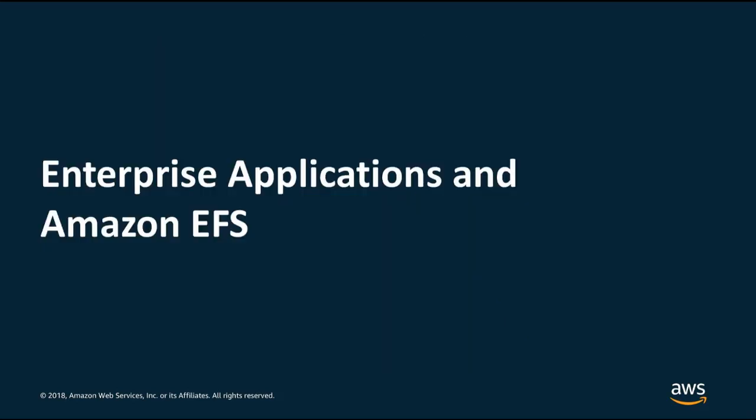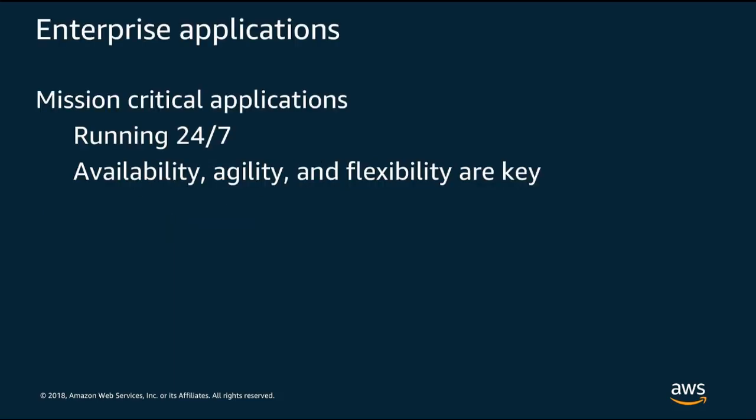Now, I want to shift a little bit to talk about enterprise applications and Amazon EFS. With enterprise applications, we hear from customers who are using EFS for their enterprise applications, and they tell us zero downtime, running 24/7 is the expectation. They tell us that availability, agility, and flexibility are key.